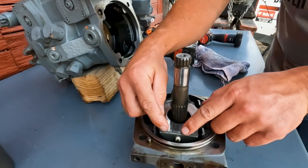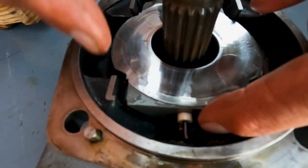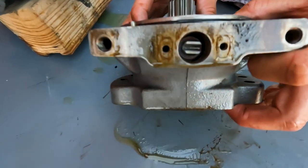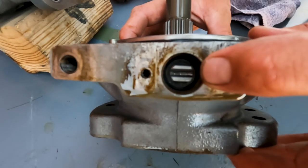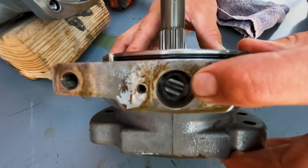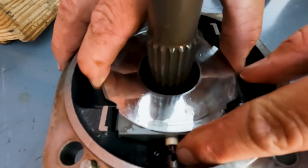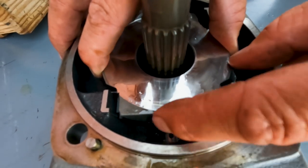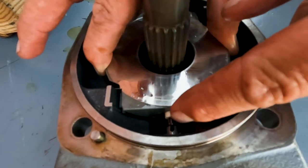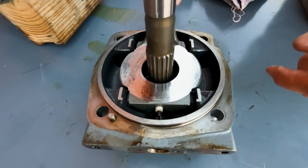Now we're going to look right down inside here. Here's the plastic bushing we're talking about — you see that plastic bushing is connected to this little rod. I'm going to pull it out where you can see it a little better. This is the part that our actual sensor goes into. As I move this swash plate, see how it's actually turning that — that's what's turning our sensor. So if this control rod has any play, or this plastic bushing has any play in the swash plate, and we try to go back to neutral, you may have some slop and the sensor is not going to be perfectly neutral. So we're going to have to replace that bushing.